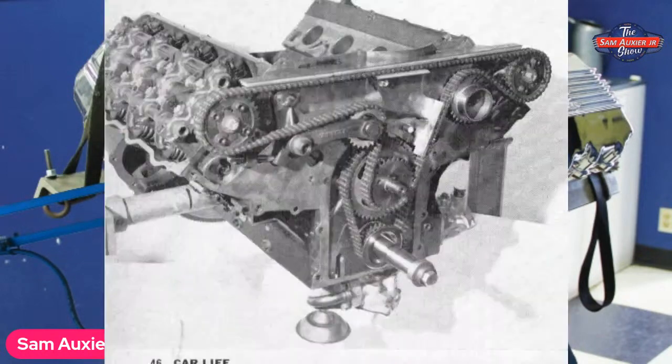The other thing with the cammer is that everybody seems to have a bad problem with the chain system. Everybody goes, "Oh, that chain." We never actually had any problem with the chain system. The chain we actually used, believe it or not, was motorcycle chain, and I believe it was like a 43 pitch deal. I don't know exactly what a stock one was, but it was slightly smaller than the stock chain. We never had an issue with it.